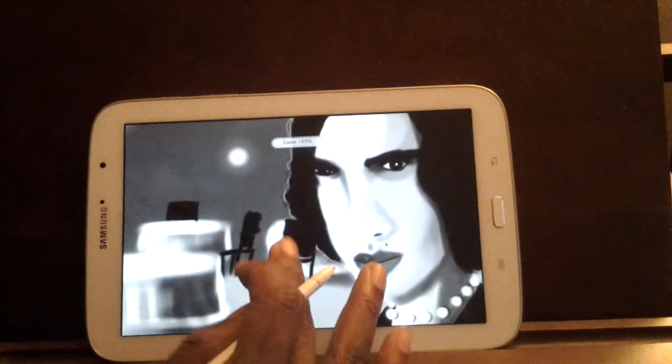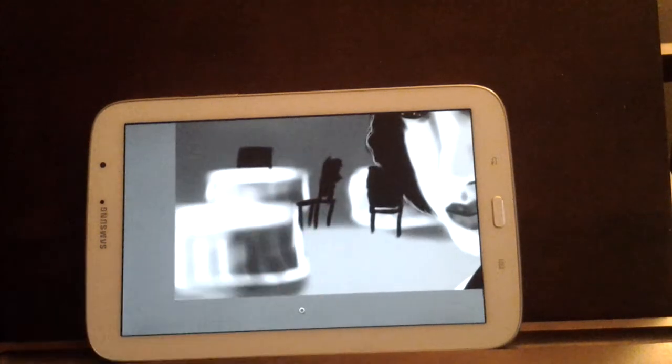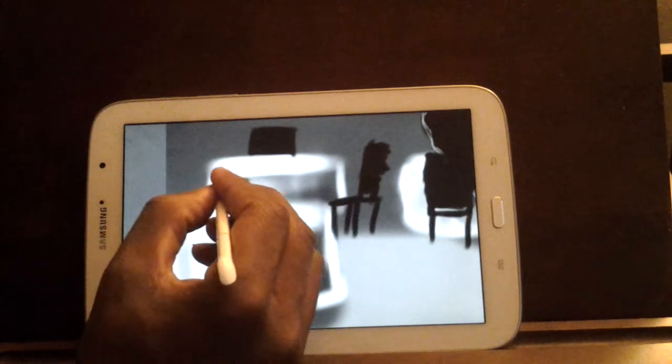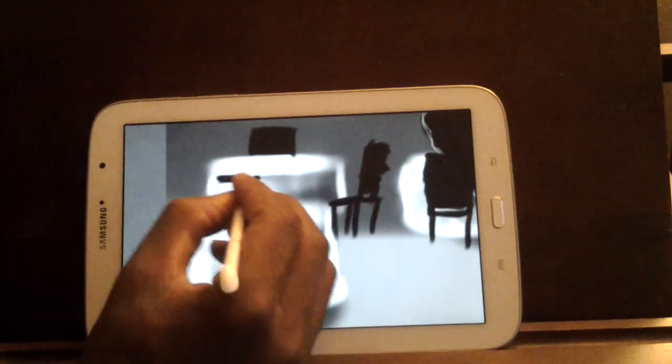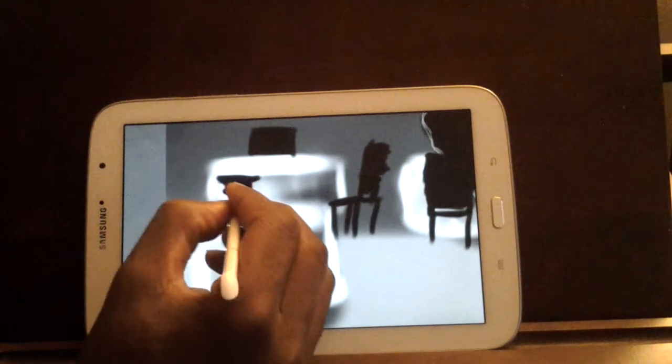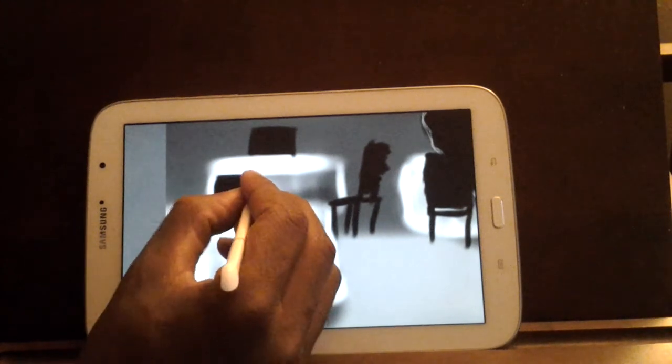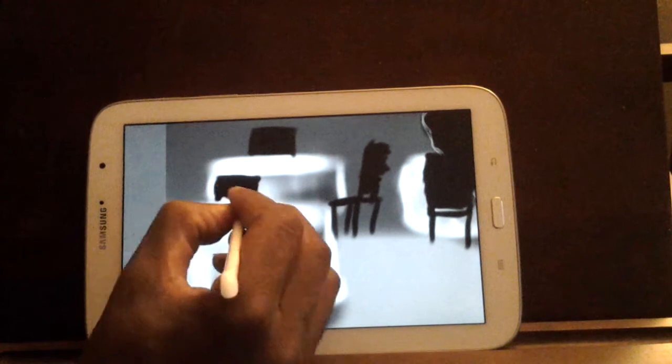Okay, so the chairs are getting done. They're slowly coming together. Not slowly, what am I talking about? We just started this video and have almost four chairs done. Well, not done, but at least in the spots where they're supposed to be.